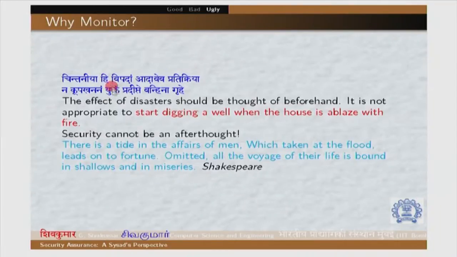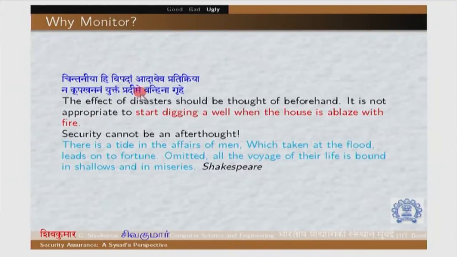But what every user and every organization should do is this one. It should monitor whether everything is happening correctly, and whether anything unexpected is happening. If something unexpected is happening, you must be ready for it, and that is what this quotation says. I hope some of you had the time to read this.